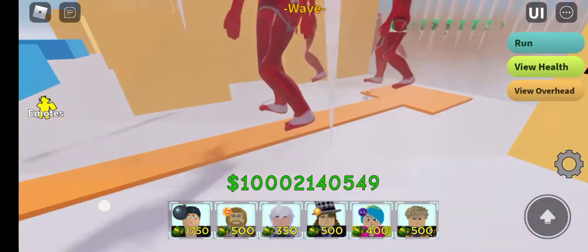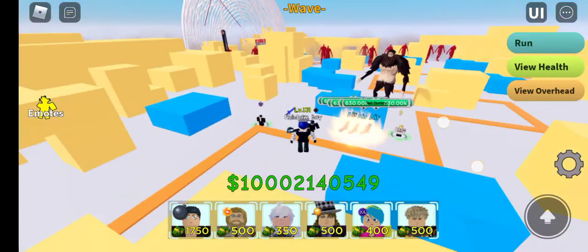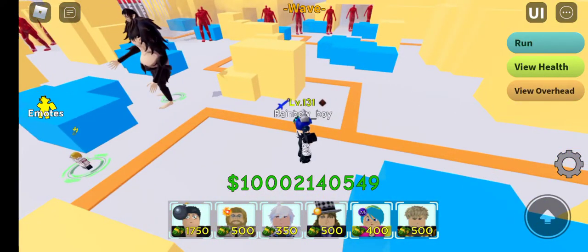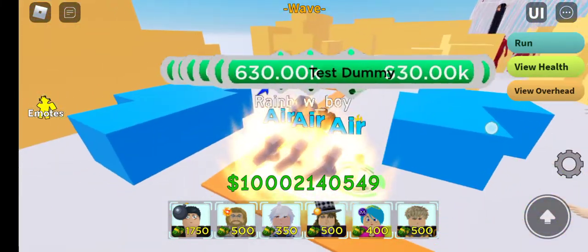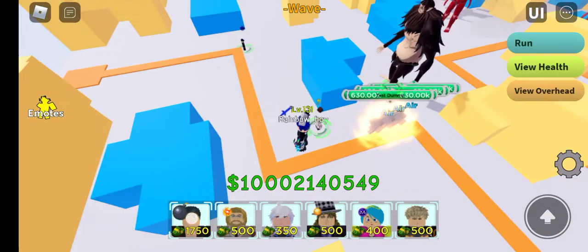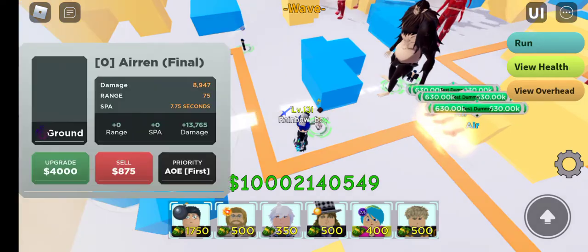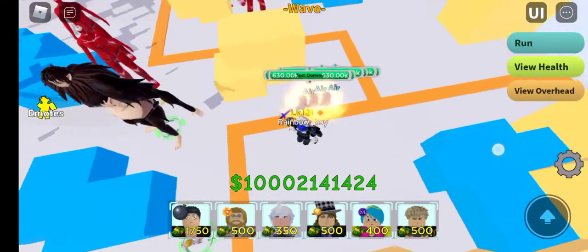I think the Eren is a little bit faster. It's close to the line. Oh, why is it so fast? Do like that. The test dummy. Version only. That's the dummy version. The dummy version. Get close up by dummy.